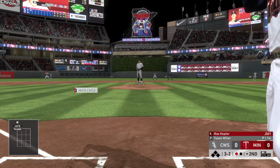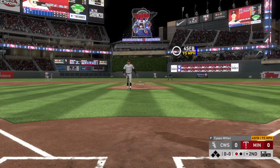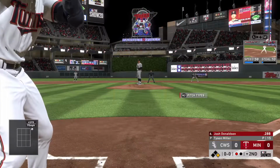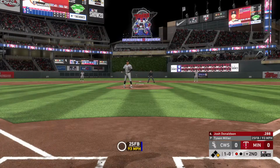That was kind of a gift to the hitter. He's up there probably thinking of protecting on 2-2, but when you launch a ball that high out of the strike zone, it's obviously easy to take that one. So 1 gone in the inning here with a runner at first. And here's Donaldson. And he takes ball 1.